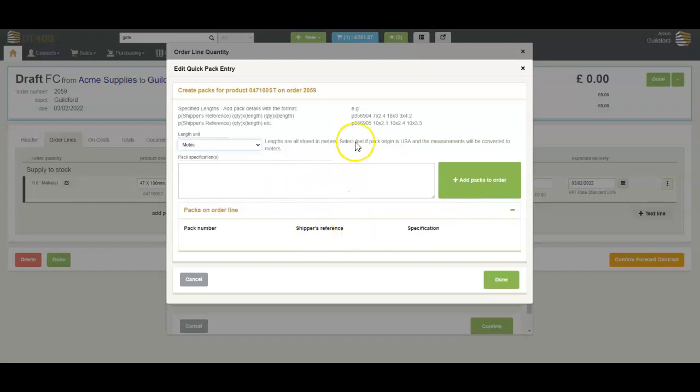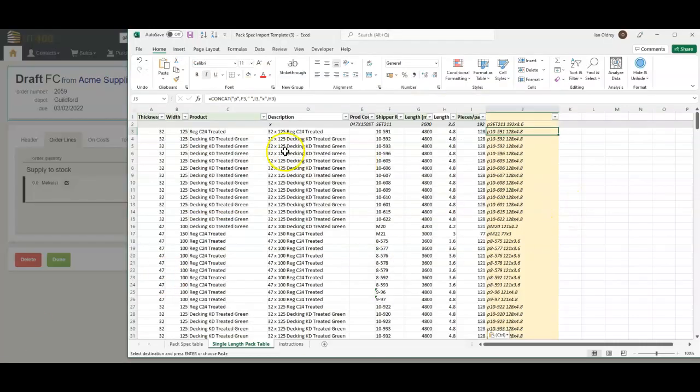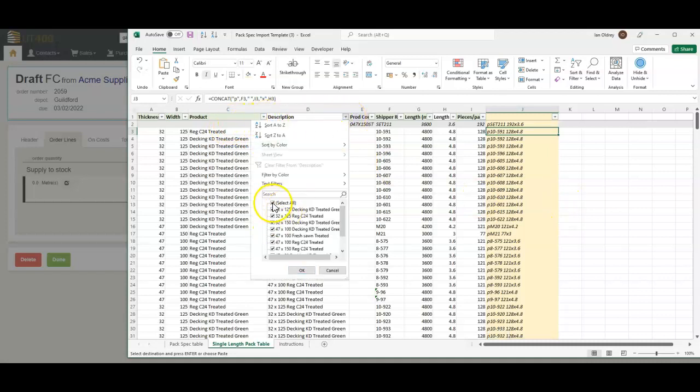With fast pack entry, you'll see it gives a written description of how to actually enter the pack details. The idea being that if you've got something like a PDF where you're not able to pull the information off, or it's a handwritten document, you can simply type the pack information in here and it's faster than entering blank packs one at a time. But we've got the spreadsheet data, so let's go back to our spreadsheet, and then all we need to do is to filter back to the product that we're actually looking at here.